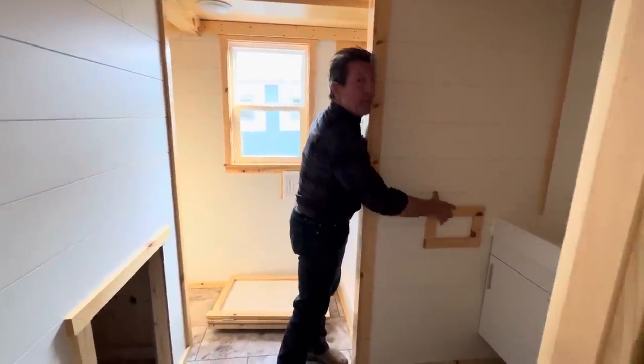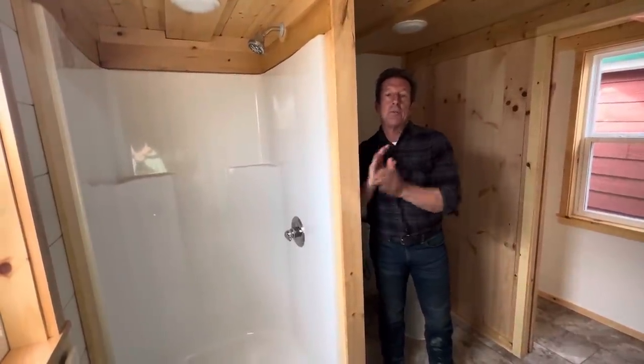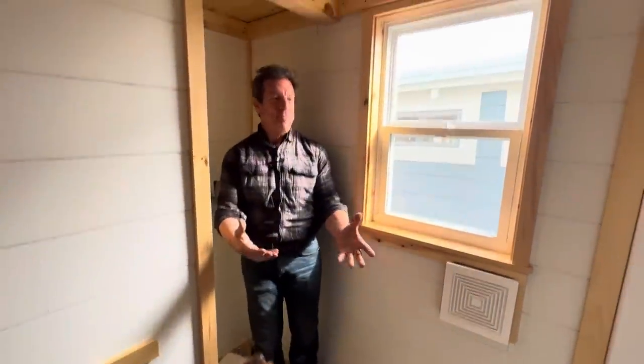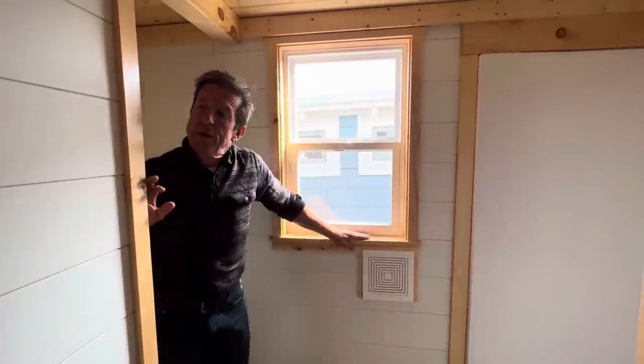The laminate floor still comes through here like it did in the rest of the home. This is a 36-inch shower — really good because in our kitchen-and-bathroom RJO and Freedom style floor plan we can only fit a 32-inch shower due to the hallway between the two spaces. Here we get a 36-inch shower. The water heater is under the stairs — we try to utilize all the space we can. Over here is your washer and dryer. I love this kitchen and I love this bathroom — 36-inch shower, vanity, toilet, washer and dryer.